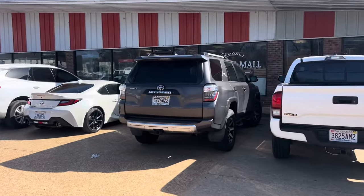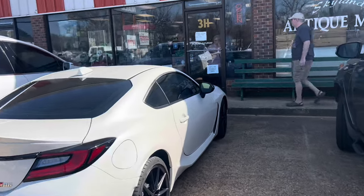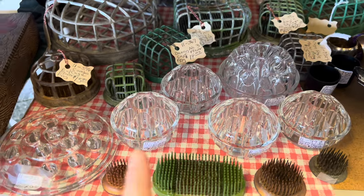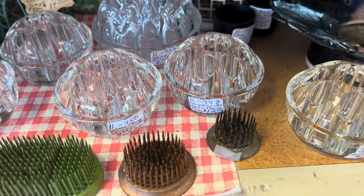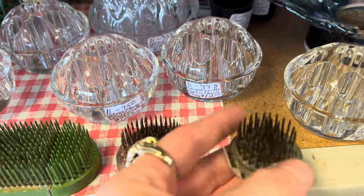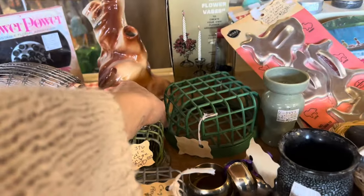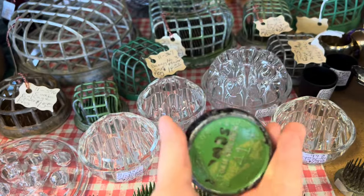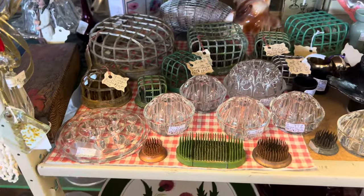Now we are at Skyland Antique Mall in Tuscaloosa, Alabama. Hopefully we can do as good at this one as we did at the last one. Walking in — it's my heaven. I collect flower frogs. I absolutely love them. I particularly like the ones that are this green color — those are my favorite. This one I'm guessing is going to be around $10, and it's $8. Not terrible. I have so many that I just have to be careful what I spend on them. This one back here is very unique — it's older but it's been spray painted. I don't see any that I don't already have, but what a nice welcome.